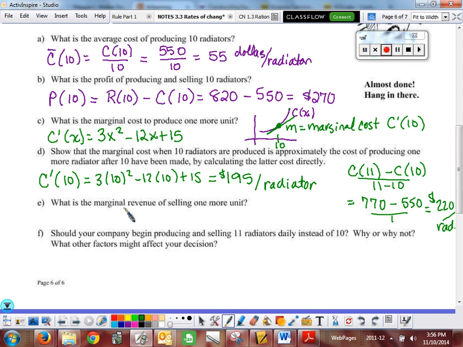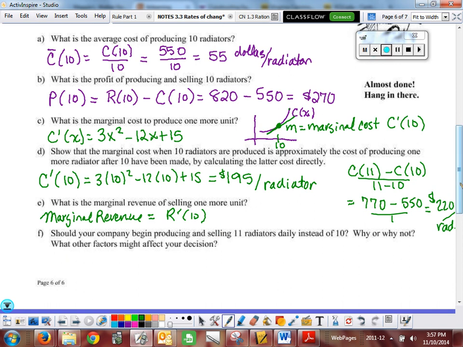So keeping the same idea, if I want to talk about the marginal revenue, what they're basically going to do is calculate the derivative of the revenue function. So we're going to do R prime of 10. We want to see, well, how much money would we be making? If I look at how fast the money's coming in based on the revenue function, I want to determine, well, what would that do? Would that be a good thing in order to produce that one more unit? Because I definitely want to make sure that the revenue that comes in is going to balance out the cost that I have for it, right?